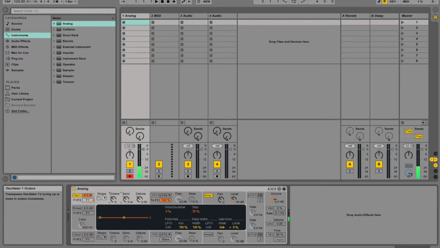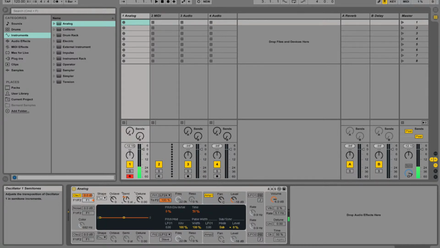semi and detune knob. Now the octave, each time you turn that down or up, increases the synth by an octave, and then the semi increases that by a semitone. So there's 12 semitones in an octave, so if you go all the way to the right to 12, that's the same as going to 1 on the octave knob, as you can now hear.